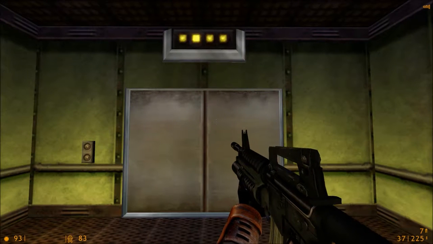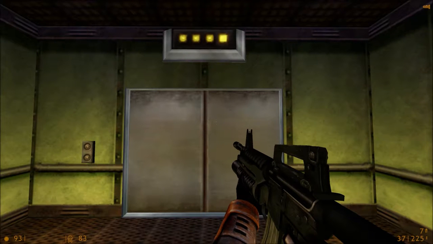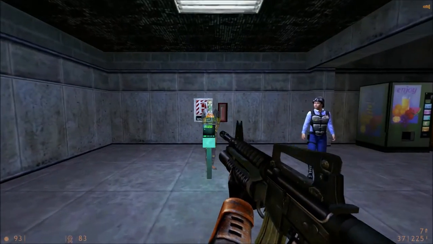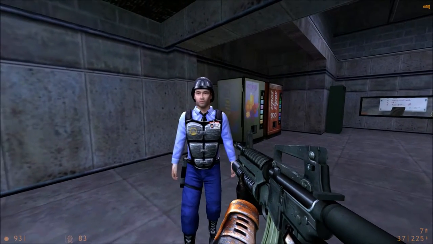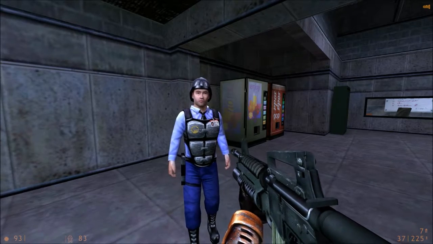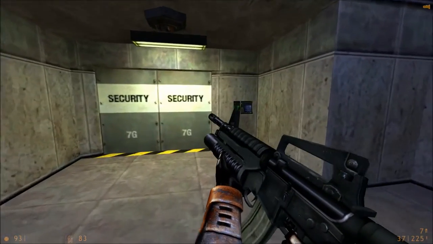Alright. Moving along swell. Moving along quite swimmingly. I'll be happy to survive this with all my parts. Lead the security guard into the next room. He will let you back into the transit system. All right. You must approach a guard and press your use key. He will follow you until you face him and press the use key again. Let's go. Oh, shoot.